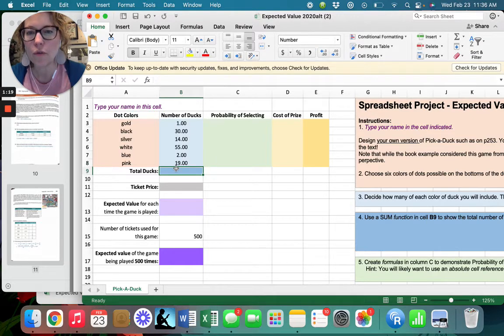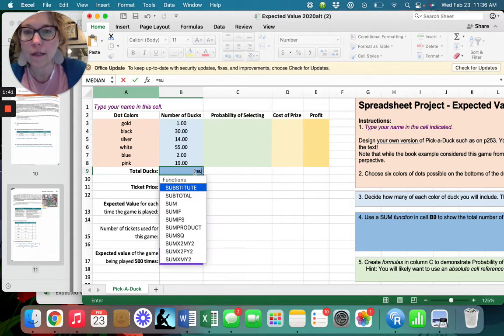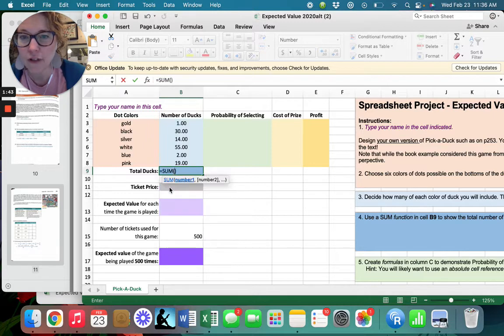And we want to use formulas and functions everywhere possible so that we can go back and change things and it'll adjust. So instead of adding up on paper the number of total ducks and typing it in, I want to use a formula, a sum formula, for my total number of ducks. So equals, and I'm going to use the sum function of all of these ducks.